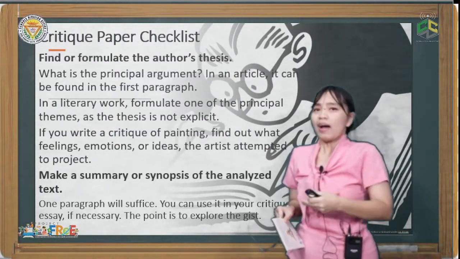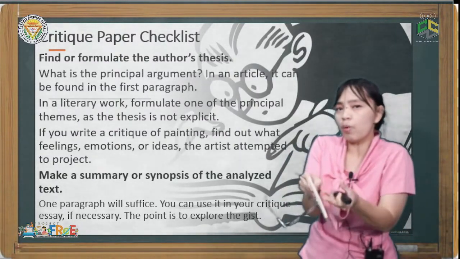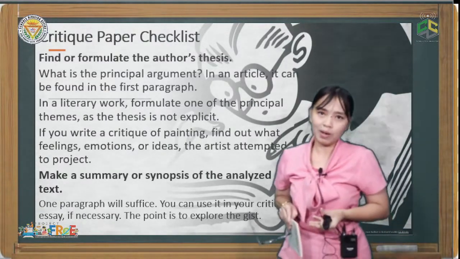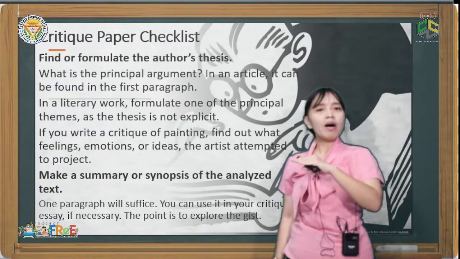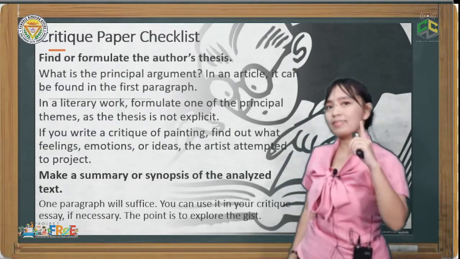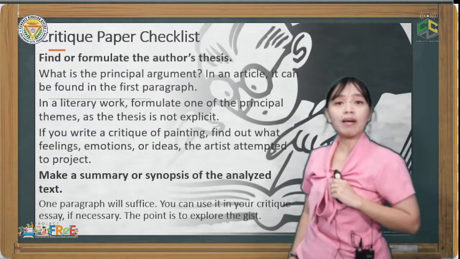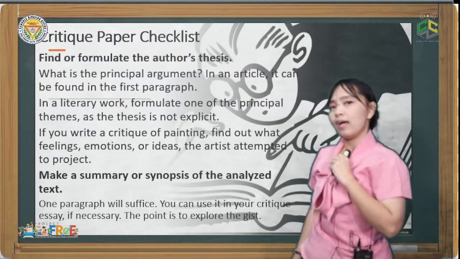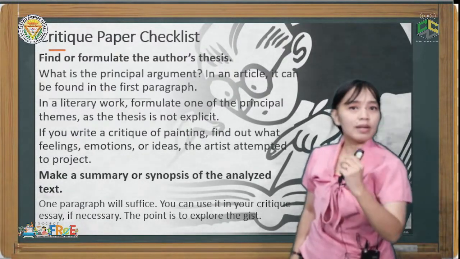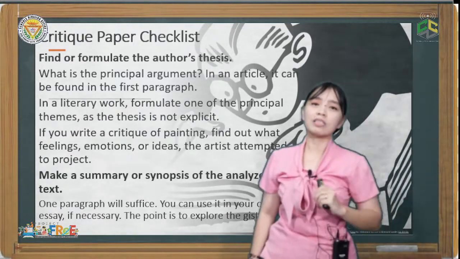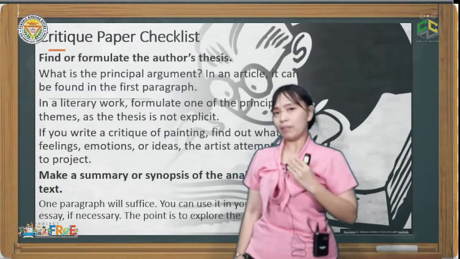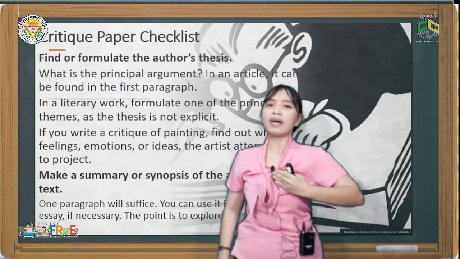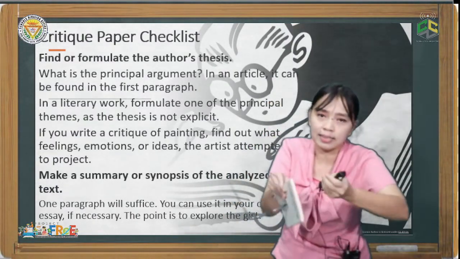Now, when we talk about the thesis statement or the topic sentence, this pertains to the idea or the central idea imparted in the writing or in the book itself. Okay? So you have to be quite vigilant in knowing what the thesis statement is all about. Now, I'd like to point out what I have said right here. Not all thesis statements are explicit. What do we mean by that? At some point, a topic sentence, a central idea, or a thesis statement can be implicit. So what do we mean by implicit? It is indirectly stated in the book.